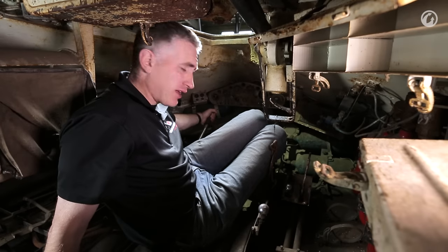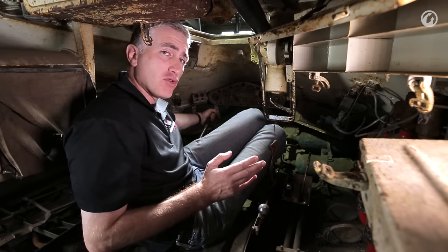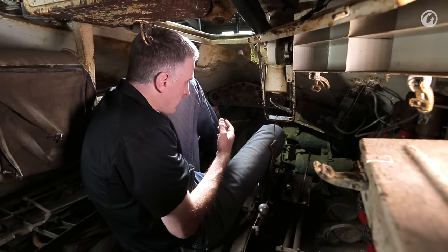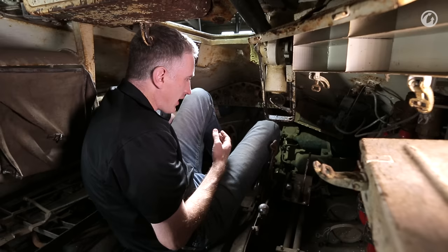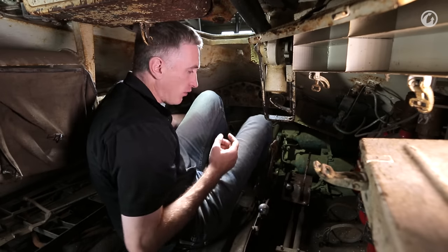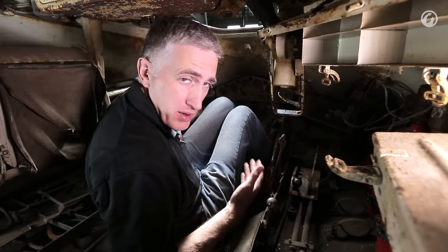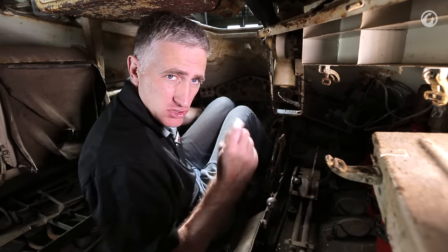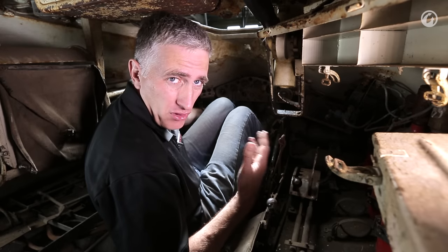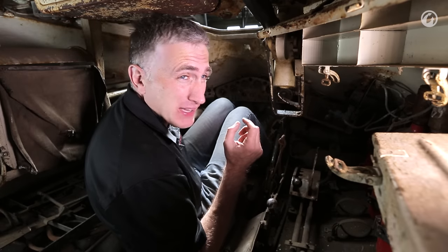Moving forward to the driver's hull — I might actually be able to drive this one. It's a little difficult to be absolutely sure because the clutch pedal on the left is in serious need of calibration, but if it's down more or less where the accelerator would be, I think I could reasonably control the vehicle. The seat is in the full bottom position. My big complaint about the seat is that the cushion is about this thin and you may as well not have it — it would be a little bit uncomfortable for long periods of time unless you bring your own pillow.